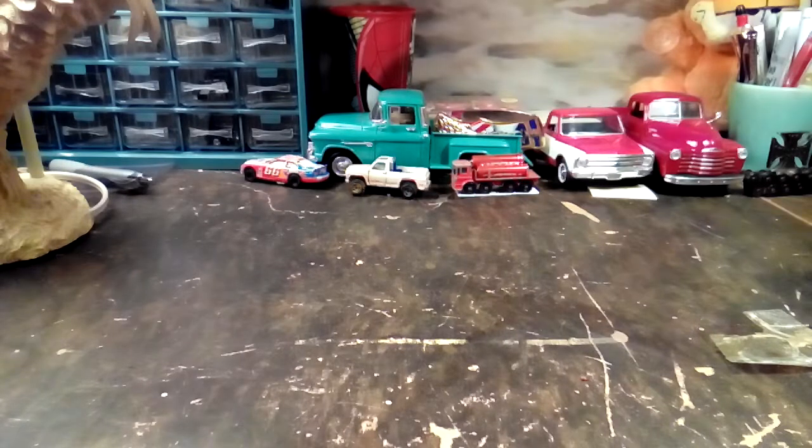Okay guys, today I went to the Treasure Mart in Kokomo — the one by Lowe's if you live in Kokomo. I'm going to show you what I got from there because if I put it in my end-of-month haul video, it's going to be a really long haul video. So I'm just going to show you my haul from the antique mall now. I got some really cool stuff, stuff I've been looking for, and some of it I'd never even seen before, but it was cool so I got it.